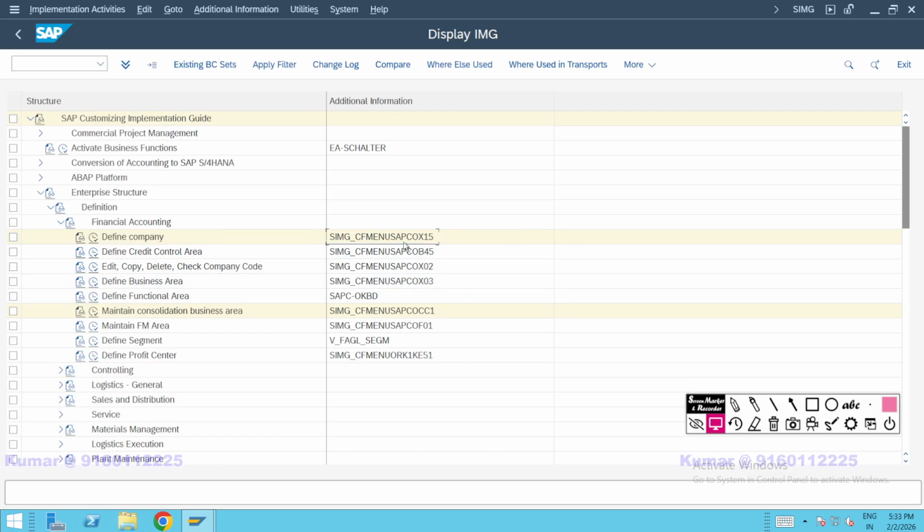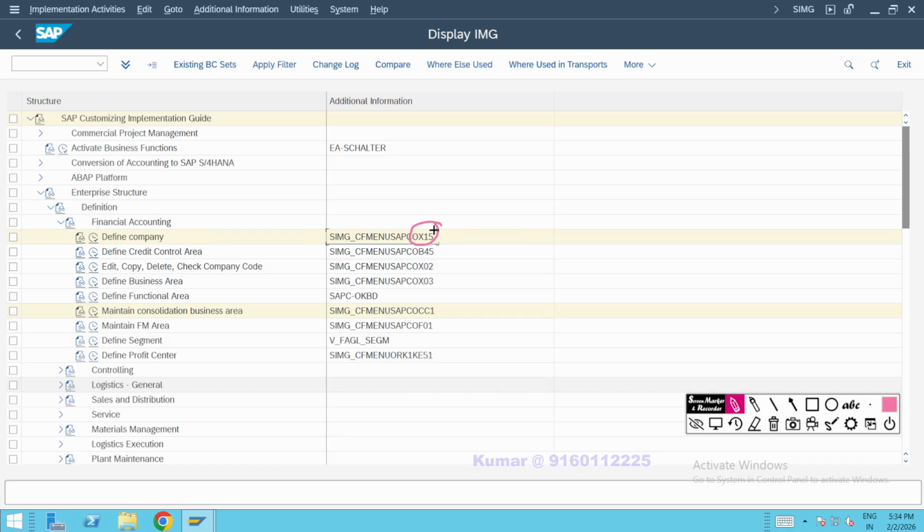So here the entire T code is not the T code for defining the company, but the last four characters, OX15, are the only thing. Not the entire one, only the last four characters are the T code.